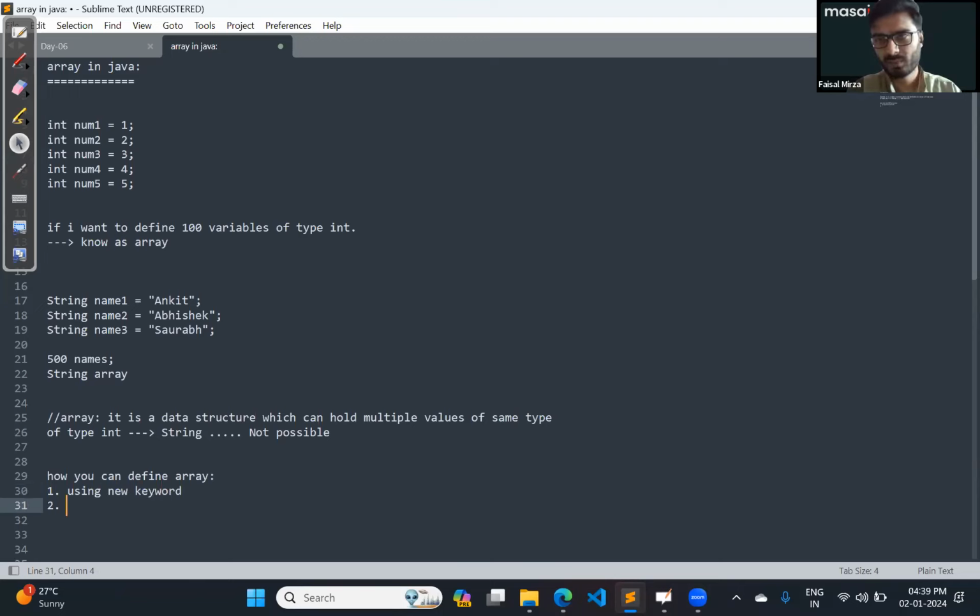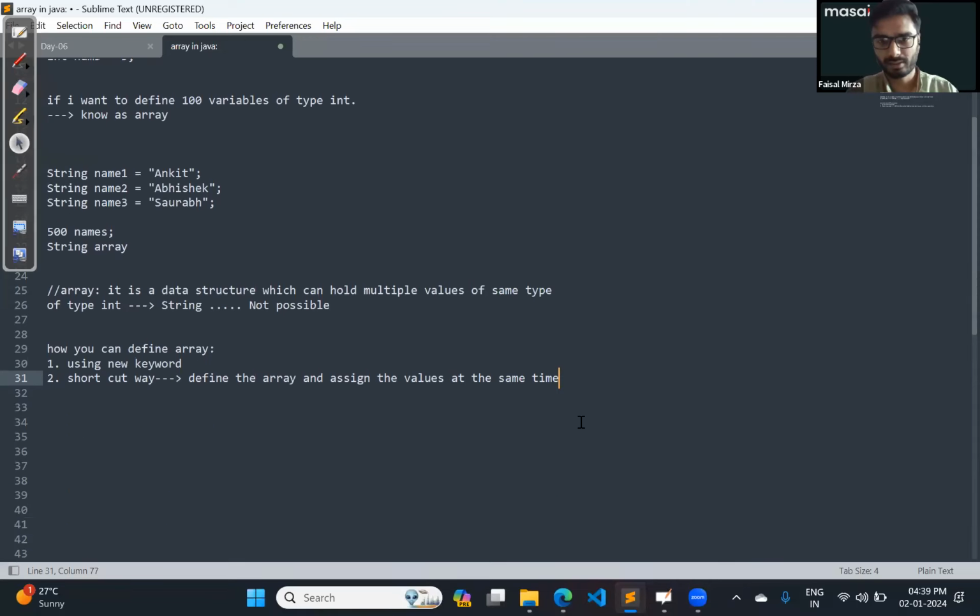Then the second way: if you know the elements and want to define the array and assign the elements at the same time, that is the shortcut way. We define the array and assign the values at the same time, using literals, meaning curly braces. Getting it?